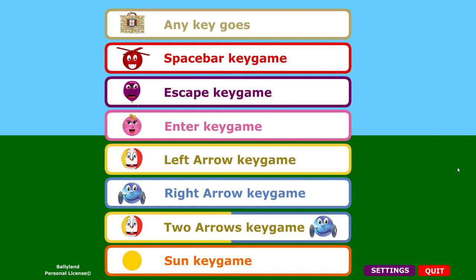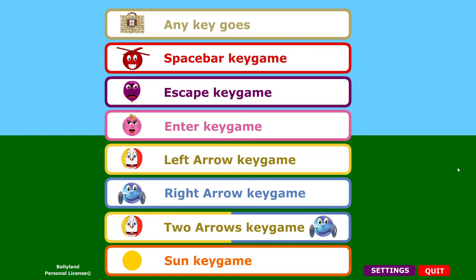And then there is the next one, that is the two arrows key game. And in the two arrows key game, that's the only key game where two active keys are working at the same time. Both the left and the right arrow key are active and enabled. And Squeaky wants the music softer, and every time you press the left arrow key of Squeaky, the sound gets softer. And Wheelie loves the loud sounds because his engine is louder. And every time you press Wheelie's key, the right arrow key, the sound gets louder. So then you move between the two, and you can play with the concept of louder and softer.